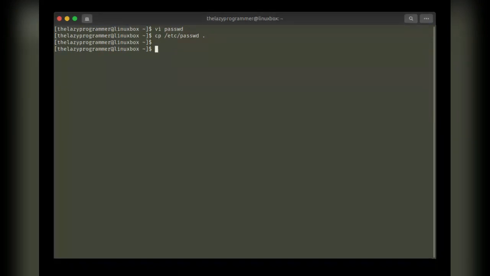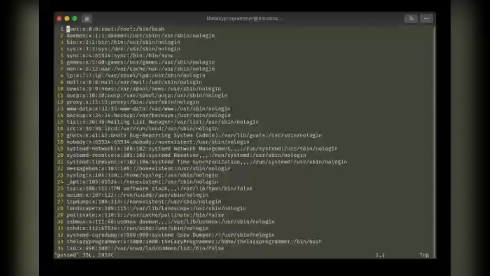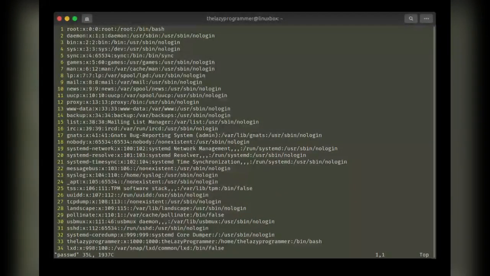Okay. So what I was trying to say is that we have this file that we just copied with this command here. So when I open this with VI, we can make some small changes to it without worrying about breaking anything. So if you are on a Linux system or any system that has this file, you should be able to make the same changes. Or if you have any other file that you can open on Vim or VI, go ahead and do that. But this is a normal file. That's why I made us do this.